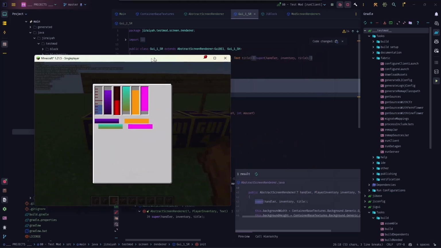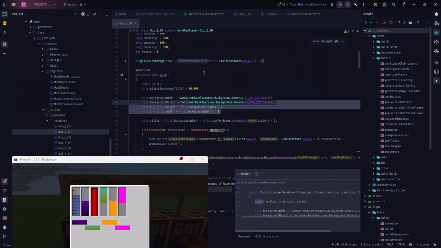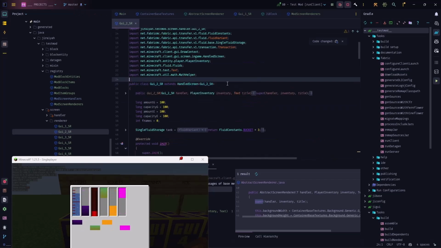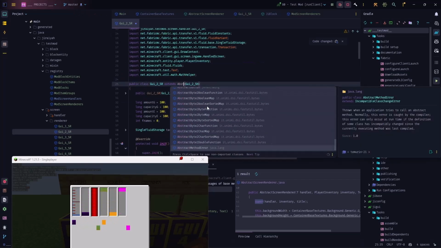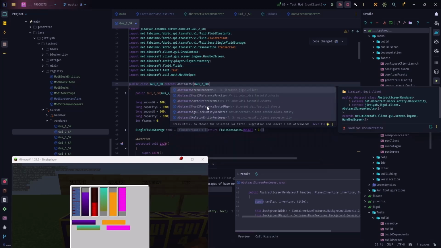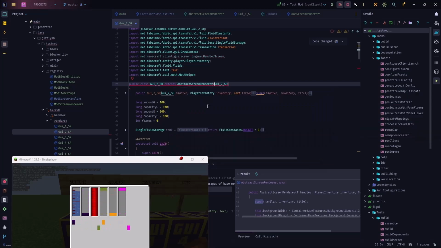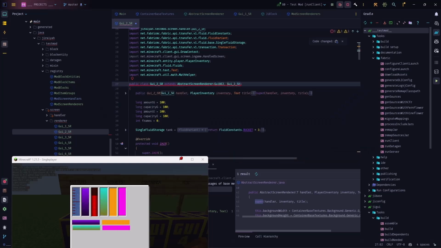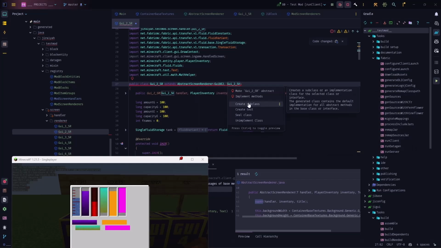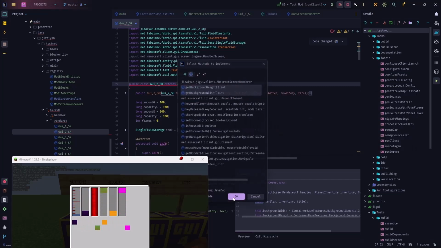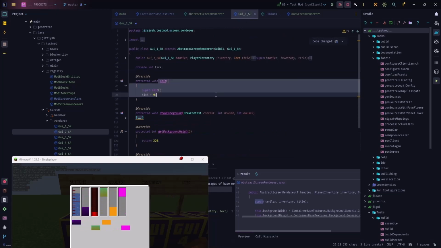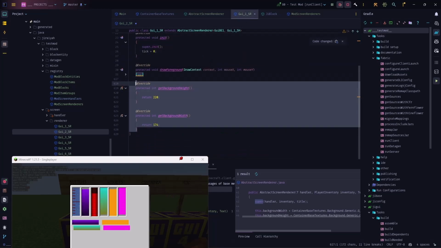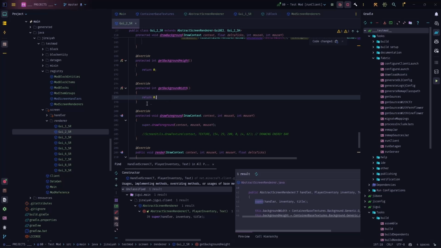I will open this guy and I will go into the second one. I can't do the hot swap here. Okay, I need to extend it from abstract screen renderer from my class. And before this screen handler generic, I need to call the GUI BE2 as my block entity, and it will force me to implement two methods for the background height and width. And the background height and width is actually the same thing. So I will just copy this. I have to run the game anyway, so paste it there.